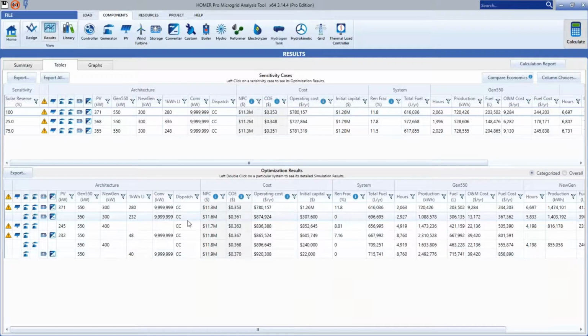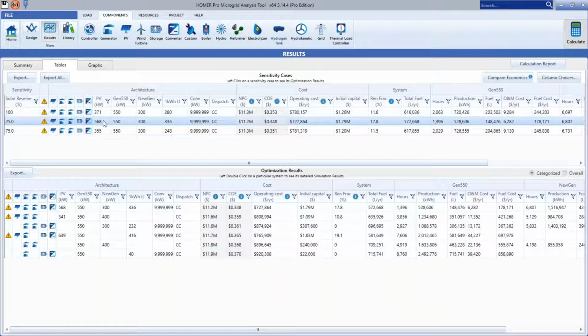Okay. So here, if we have 100% coverage on the PV, we have different configurations. It's selecting 280 pieces of 1 kilowatt hour lithium, so roughly 280 kilowatt hours. And if the reserve requirement is only 25%, you can see that more PV is accommodated, but the battery is also larger to compensate for that system. And you can see that instead of having a large second genset, as we have seen before, now it's selecting a smaller genset, because then the battery can supplement that system.